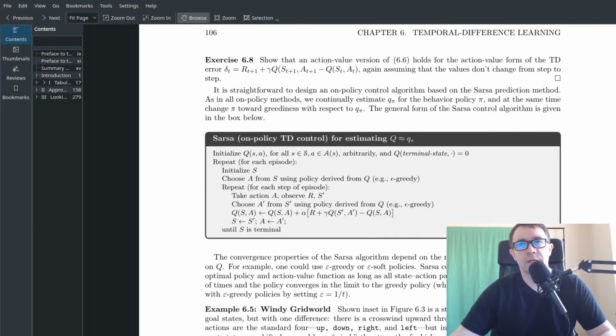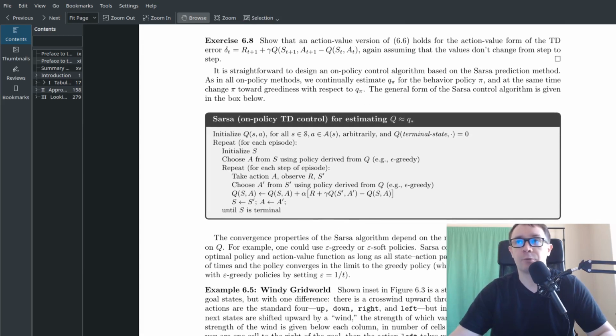So here we have the textbook. This is by Sutton and Barto. It is the preeminent book on the topic. So we're going to implement SARSA. And what's important is this shaded algorithm here. And so what do we see? We see initialize Q of S, A for all states and actions in your state space arbitrarily and set Q terminal state equals 0. So we're just going to take that whole shebang of state and action pairs and set all those Q S, A estimates to 0.